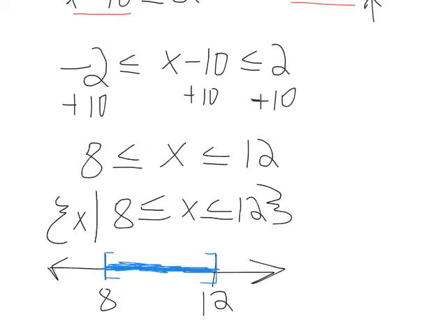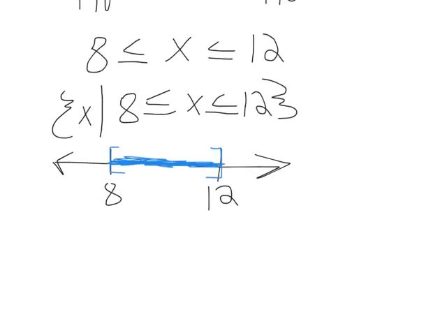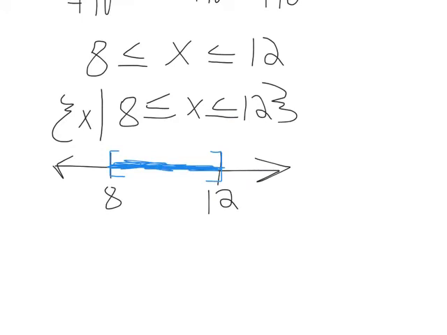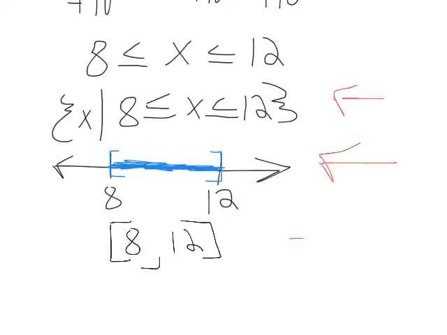And then if we need the interval notation, we take it from that graph. For interval notation we need the symbols and the numbers. So I get a set from 8 to 12, and I use brackets on both ends because both ends have "or equal to"s, okay? So those are your three different forms. You have set builder, you have the graph, and then you have the interval notation.